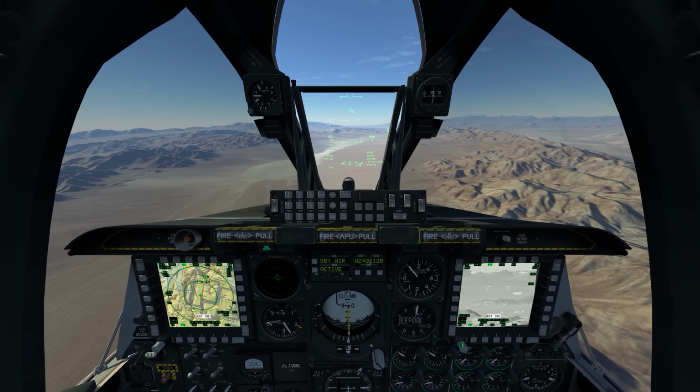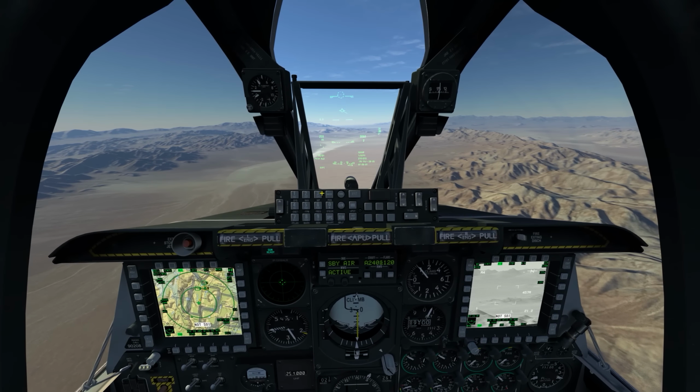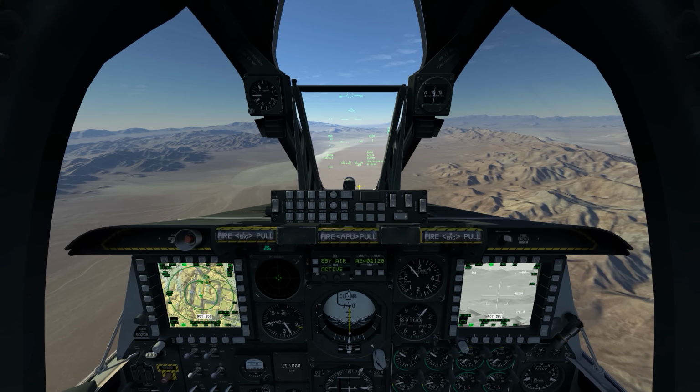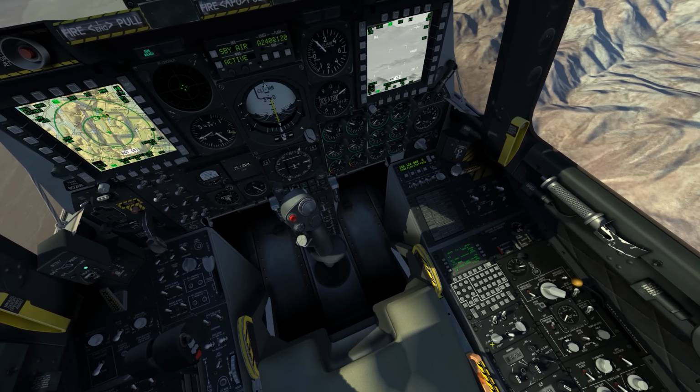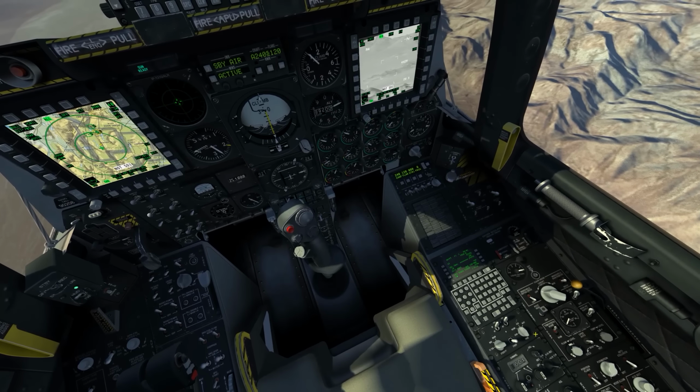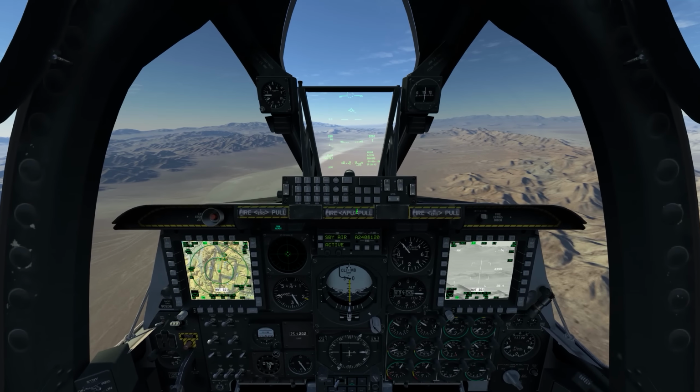And here's the other little pitfall in this. Now we've created the waypoint, but now we have to navigate towards it and slave our sensors on over there. Now, with those rotary dials in that position that I started in, with flight plan and steer points selected, I'm not going to be able to find that location.